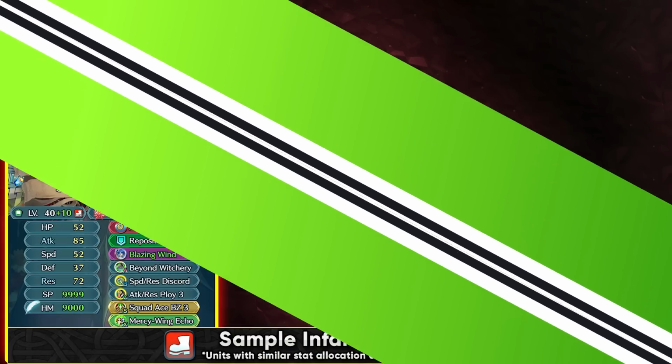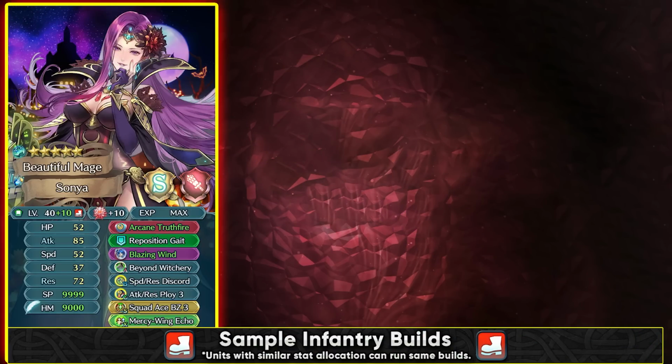Rearmed Sonia is an extremely unique case, and she doesn't need Emblem Marth or even Time Pulse Echo to pre-charge this AoE special, as she has got the -2 special pulse at sort of turn 1 with her Beyond Witchery, and after that she's got -1 pulse, so she can pretty much have this at 1 cooldown. And because of the special jump of Arcane Truthfire, she's immediately going to be able to trigger her AoE special.